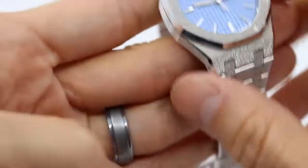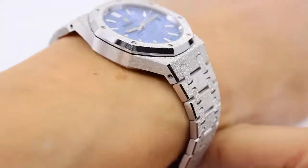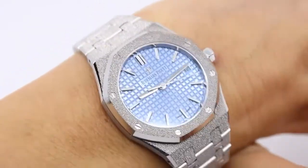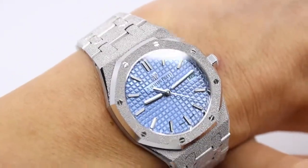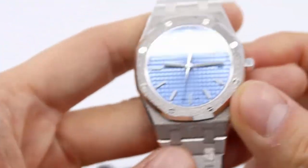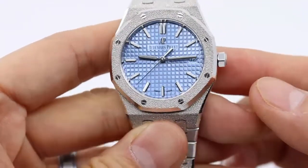Let's try this watch on for size, just for reference on what it looks like on the wrist. Now, this is typically a lady's watch. It would be worn by a lady, but it actually sized out. It has enough links for it to fit on my wrist just fine, and it looks like it fits. Keep in mind this is almost the same size as a Rolex Datejust 36mm, and that's actually a full-size unisex watch for men and women. So this watch actually does fit my wrist. Now, I actually prefer a medium-sized watch because my wrist is just under 7 inches, so I really need to be wearing a 37mm watch, AP.